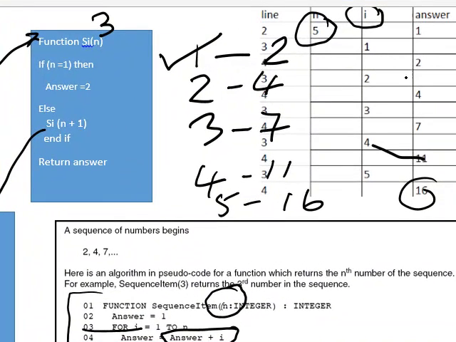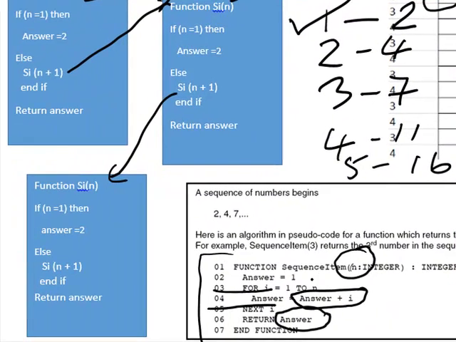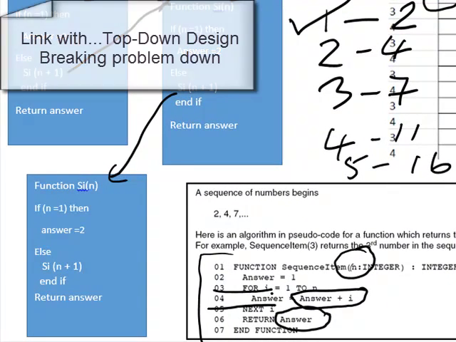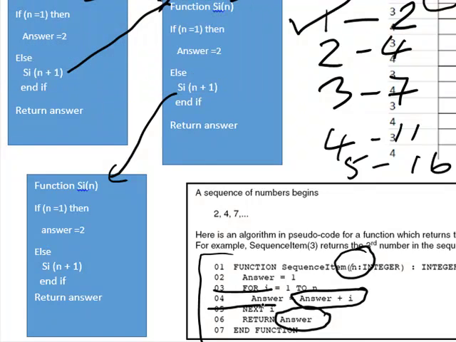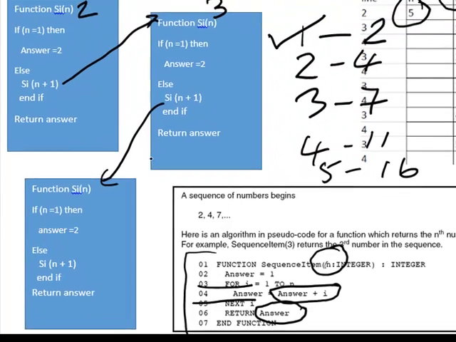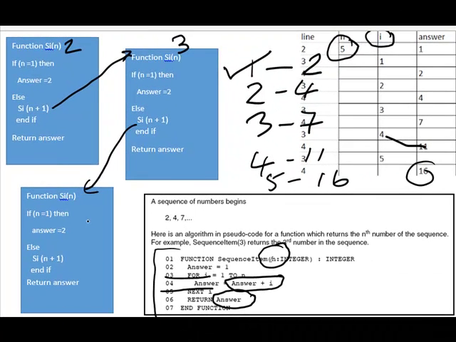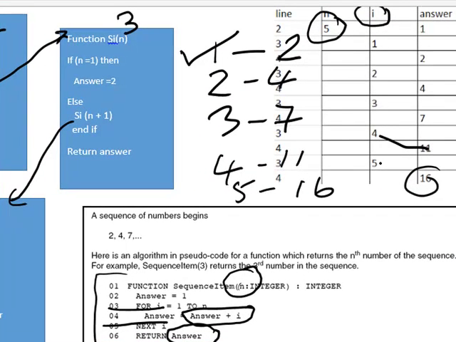If we think of this the other way round, rather than a loop building up, for i equals 1, something happens. Next i, move up, something happens. Recursively, we kind of need to think backwards. So let's think the worst case. When it's got to the highest level, when i equals 5, or n equals 5, whichever way you want to look at it, when your parameter got to 5, you output 16.